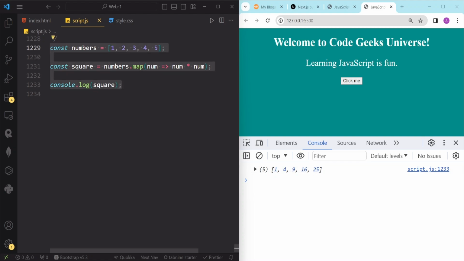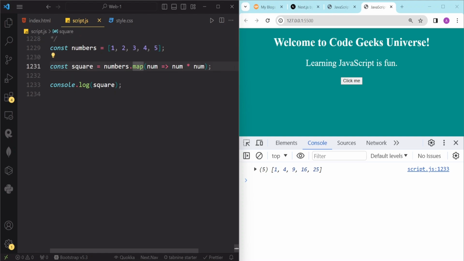So in this example, we pass an arrow function as the callback function to this map method. The arrow function has only one parameter, which is num, which represents the current element of the array, and this arrow function returns the square of the number, which is added to the new array.